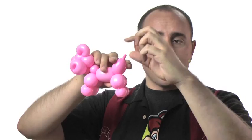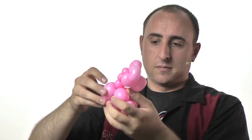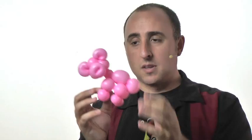Now you can see here I have enough for a little bit. So what I want to do is take that bit of scrap there, and stretch it around the legs, and then in the same motion, stretch it to the front of the neck. Okay. So what that does is the back part bubble there pinch twists it. And what that also does is you can see it pulls the under part. So instead of the pig being like this, the legs are nice together. And that gives it the illusion that it's fatter than it actually is. And there we have our simple one balloon pig.